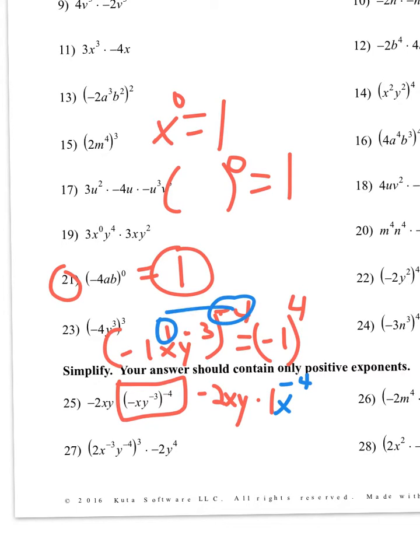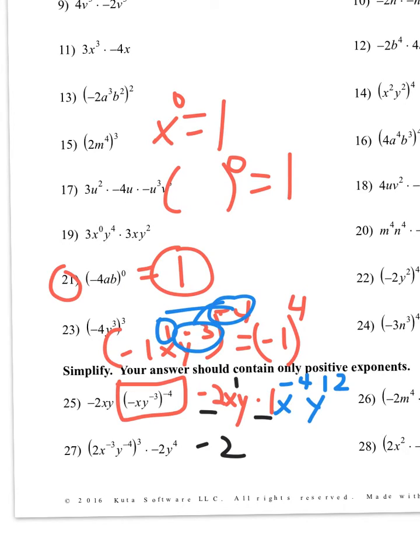Power to a power, I multiply these, and I'm also going to do the same with y to the negative third times the outside power of negative 4. This is going to be y to the 12th. Okay, so you got to do outside powers first, or power to a power first. Now, this becomes monomial times a monomial. I am going to multiply these things out in front, so negative 2 times 1 is negative 2.